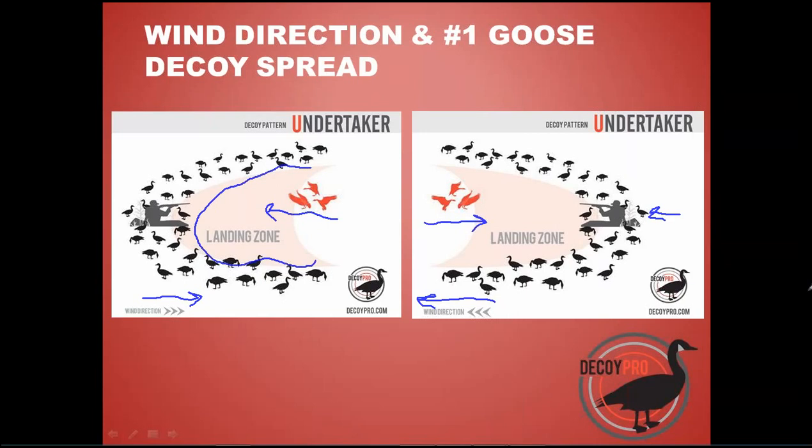If you're a beginning goose hunter or if you're having any challenges pulling in geese, this is definitely a spread I'd recommend giving a shot to get started, because it's really easy to remember the shape and how to set it up. Just set them up in a U. Like I said, with the wind, it's pretty easy to make sure that you place the opening of that U in the same direction that the wind is blowing. So it's an easy spread to get going with. If you're having troubles, I definitely suggest starting with this, and then you can always add and adjust from here. It's a great decoy spread to get started with.